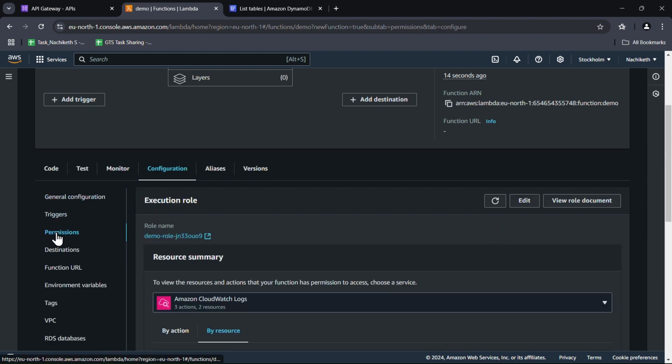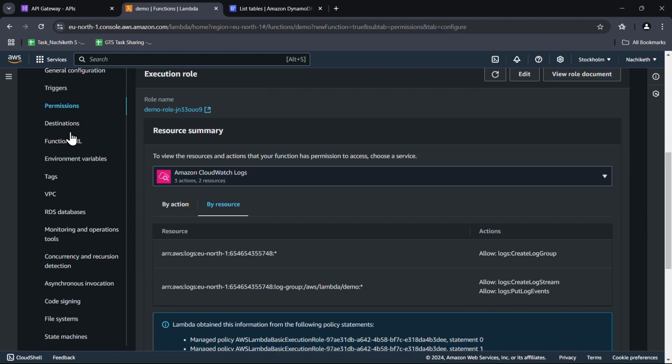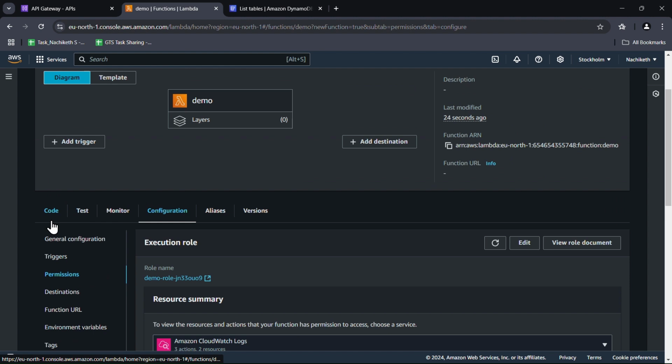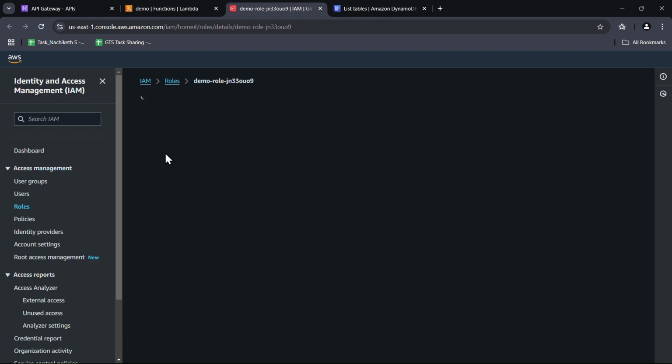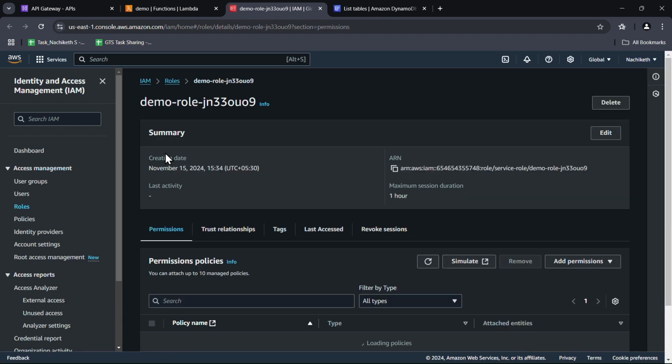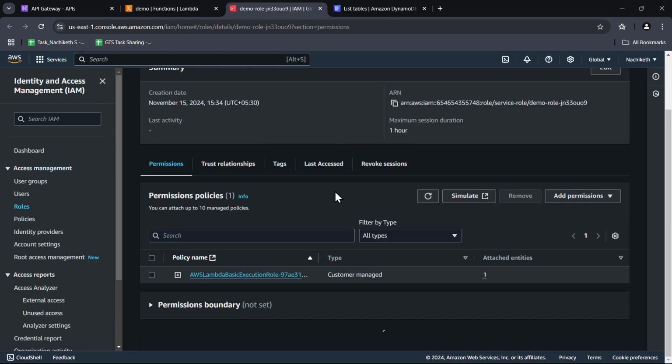So here, where we have written the lambda function to do all the CRUD operations, like create, post, delete, all those things. Here our role is nothing but the permission my lambda function needs.